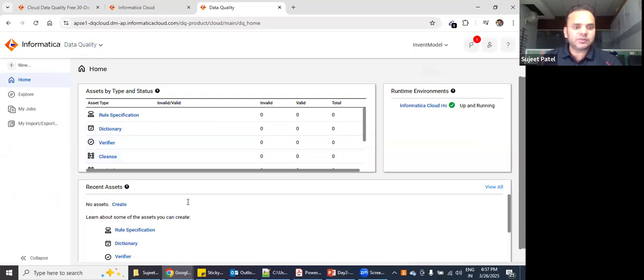We are going to spend more time within that: how we can use these data quality services, how we can use the different assets, how we can create the jobs, how we can create the rule. We'll also see how we can create a few objects from CDI like mapplets, and how we can call that mapplet within data quality.